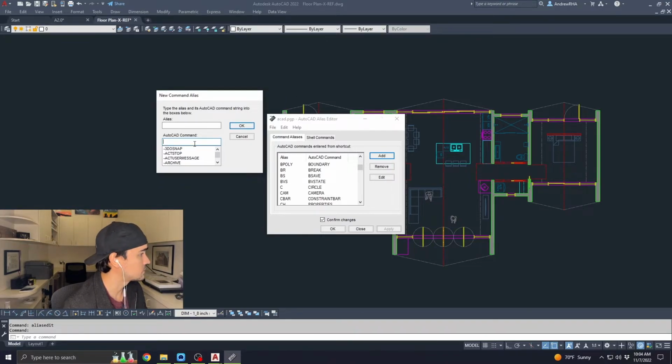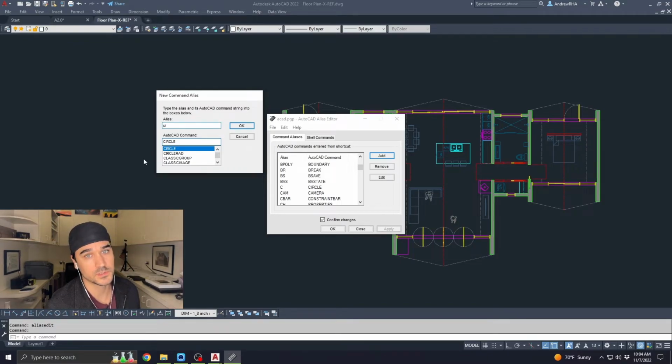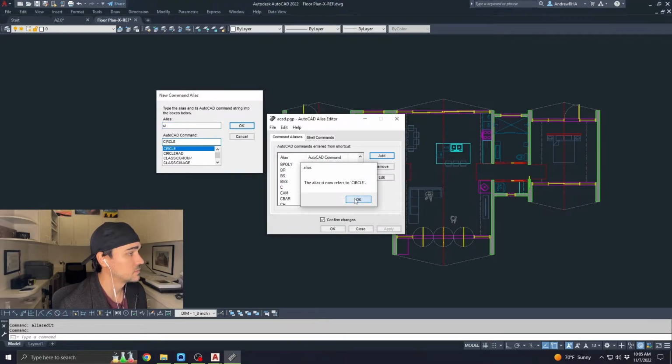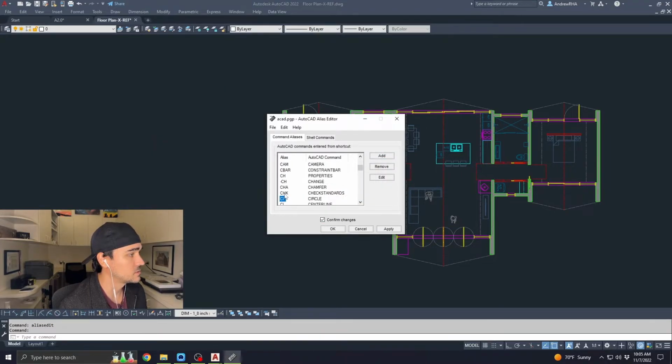Okay, on this bottom search bar, we're just going to type in circle, enter. We select it from the drop down, and in the alias we're going to change it to CI, because that's the hotkey keyboard entry that I want circle to be under. Then hit OK, and we'll hit yes. Okay, now you can see the hotkey is changed to CI.